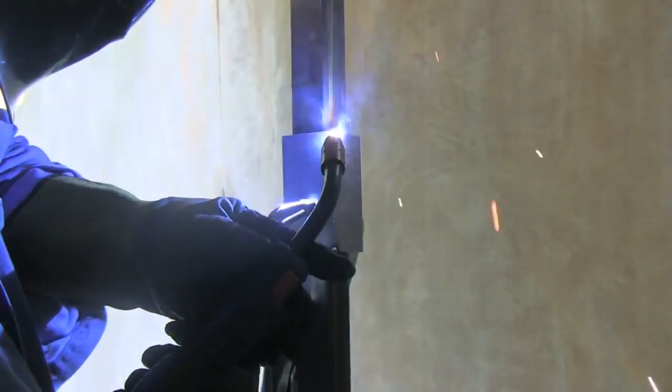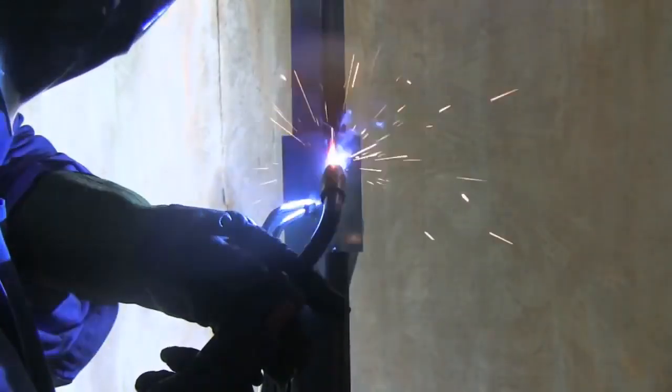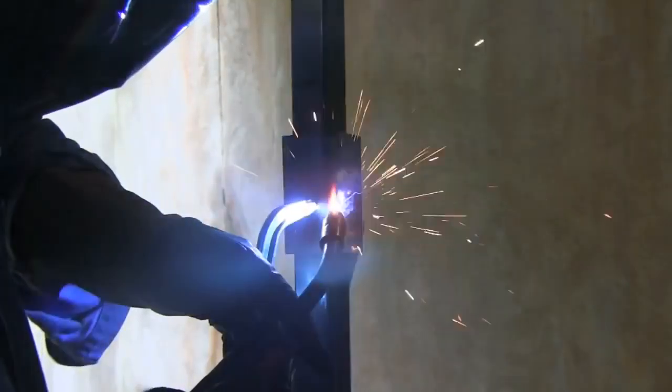And I'm going to be watching my stick out, and if it gets too hot on me, I'm going to actually lengthen the stick out. I always talk about keeping the stick out short, but on sheet metal, sometimes you can use it to your advantage and cool the puddle off with a longer stick out. We'll talk about that in depth in a future segment.